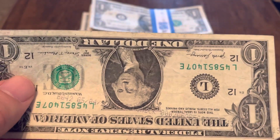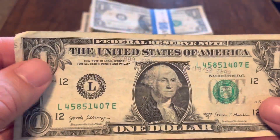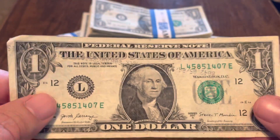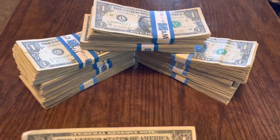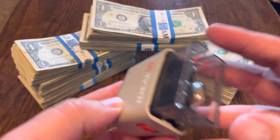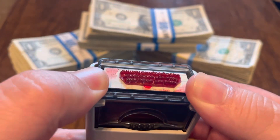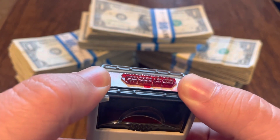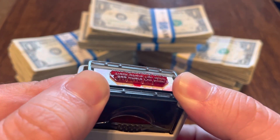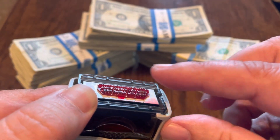But how is it that so many times when you get notes that have stamps on them, it looks like the stamp is underneath? Well, that has to do with the actual stamp itself. Here's my Where's George stamp — you can see how every single letter on the stamp is raised, and the only thing that gets inked is the stamp itself.